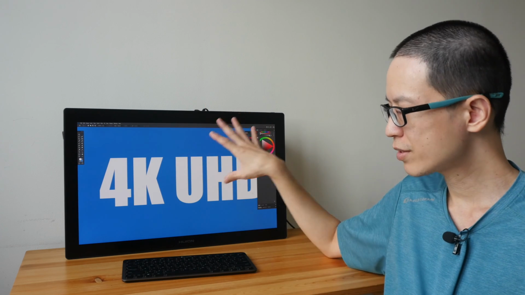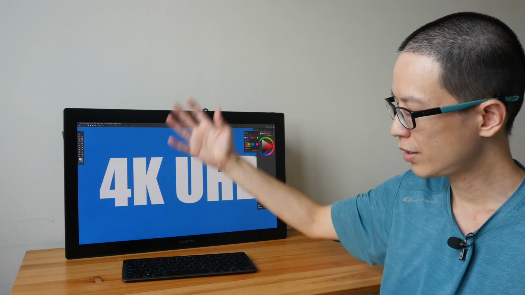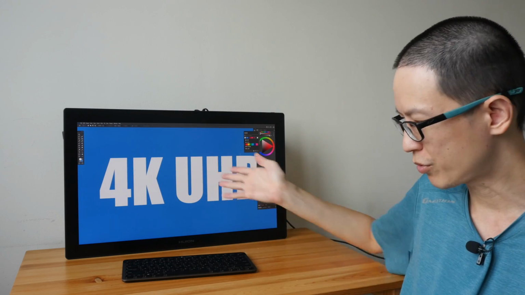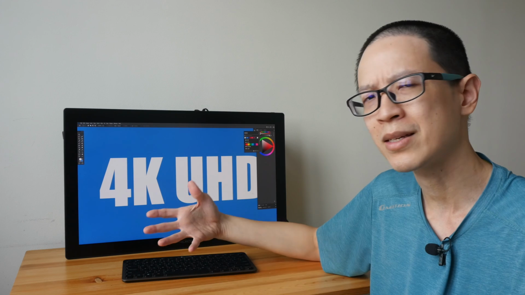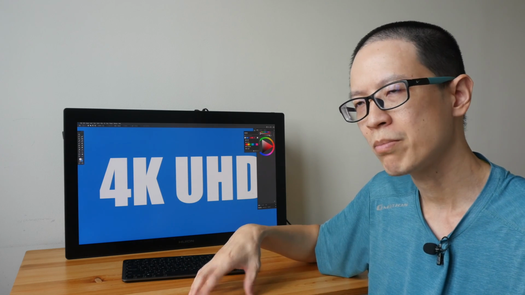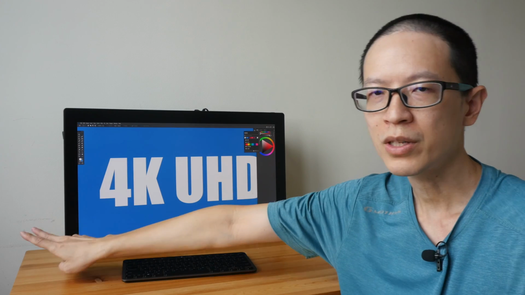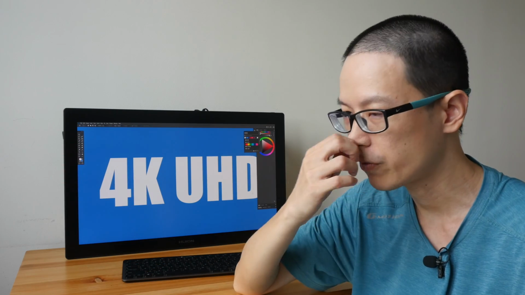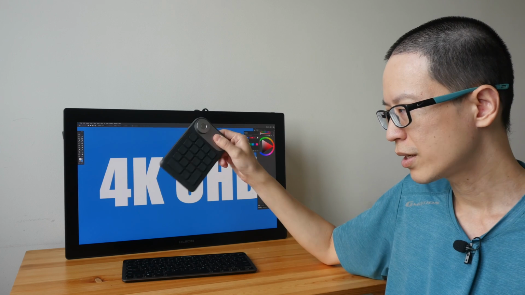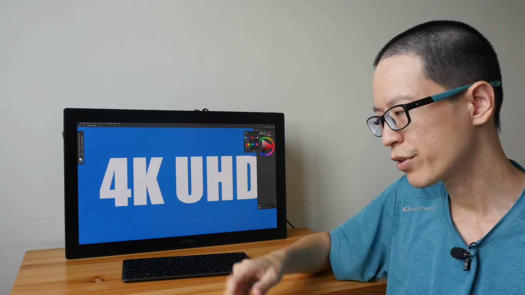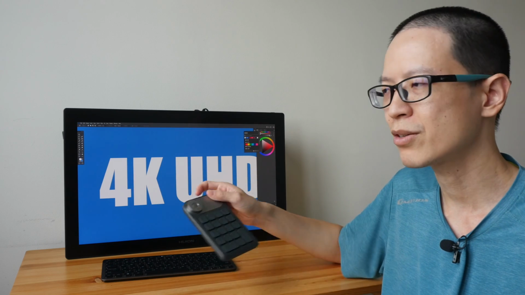Also do note that this particular 4K model does not come with a stand. The stand is built in, but if you want to prop up the pen display like what you see here so that it's almost vertical, you have to buy an additional stand. You can get the Huion ST100 stand or you can get a face arm mount. Make sure you get the 10 by 10 centimeters face arm mount and then you can prop up the pen display like this. With the 1440p models, they have included the stand, so you don't have to spend the extra money to buy the stand. This model comes with this key dial, which you may or may not need. Personally, I prefer to use keyboard shortcuts with my keyboard, so this is nice to have, but not having this is not a downside for me.